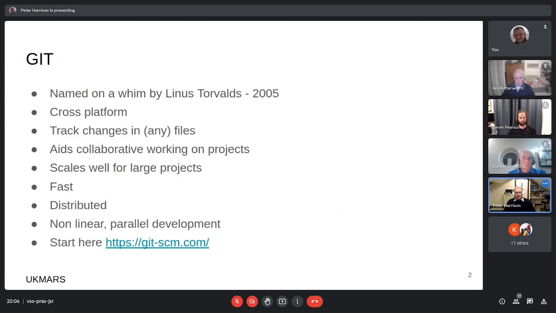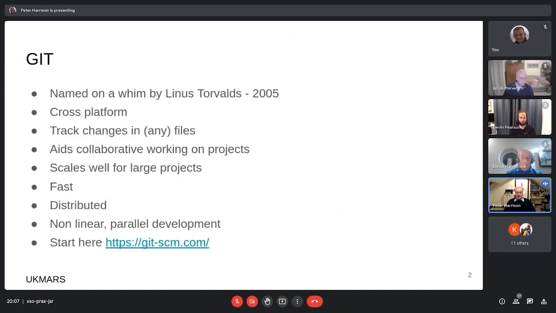It's also excellent for collaborative working. If there's more than one of you working on a project, and especially if you're not in the same place, then it's comparatively straightforward for you to work on your own copy, have your collaborators work on their copies, and then keep everybody in track and synchronized by some remote, usually by some remote server, which for a lot of people is GitHub. If it's open source, it'll be GitHub. There are others. Other services are available, but GitHub's very, very common. Or you can do it by all sorts of other means.